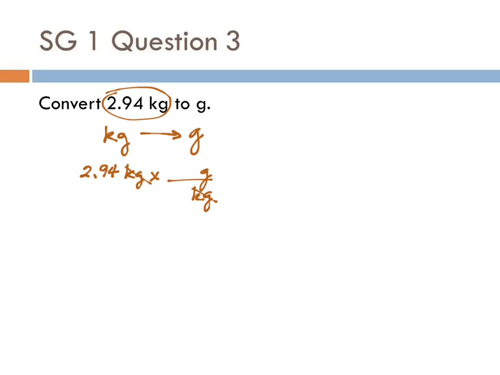Kilo means 10 to the third or 1,000. Kilo means 10 to the third. Now, if you want to write 1,000, that's fine, but I'm going to be consistent and use 10 to the whatever. So then over here, we look at this conversion factor. And we see we've got kilo on the bottom. Kilo times a gram. And we need the top to equal the bottom. We do not want to put what kilo means next to kilo. We want to put what kilo means on the top. So we're going to put 10 to the third on the top.